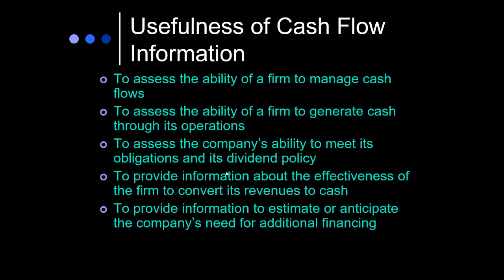So these are other usefulness of cash flow information. It can help in assessing the ability of a firm in managing cash flows. The ability to generate cash through its operations, to meet its obligations and its dividend policy, to provide information whether the organization is actually effectively converting its revenue to cash, and also information to estimate or anticipate any additional financing.